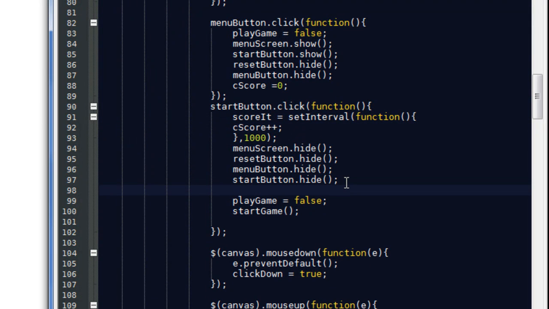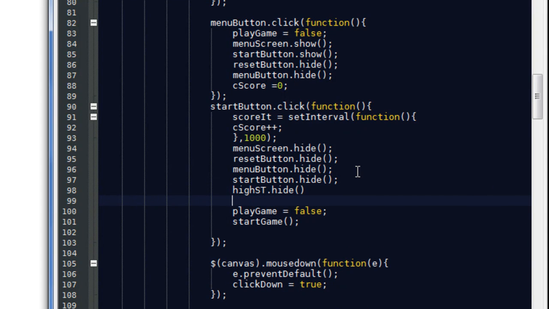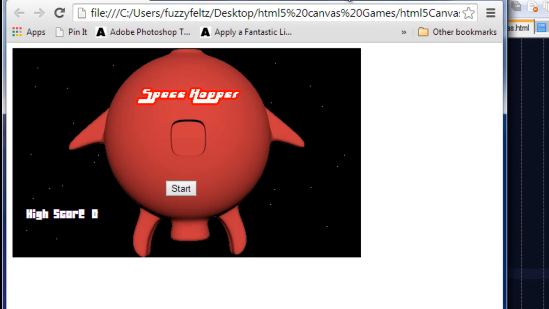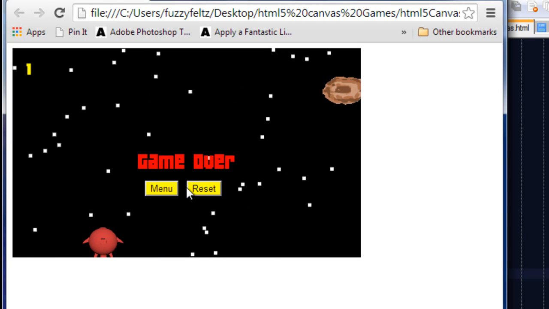So high st dot hide and high score dot hide. So now when I press the start button, it should get rid of them, and it does.